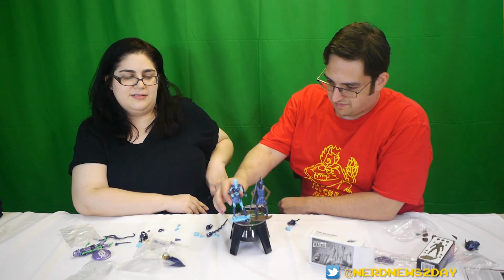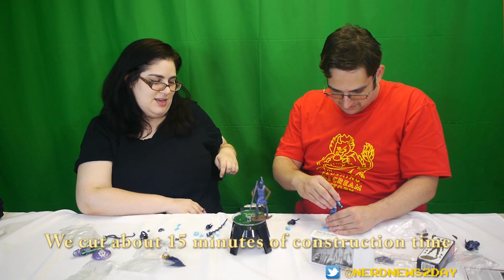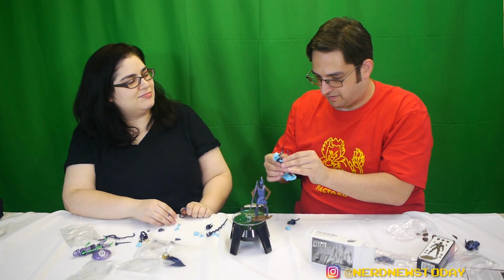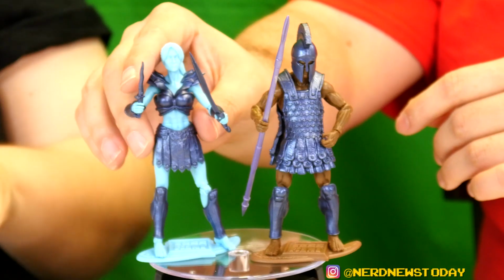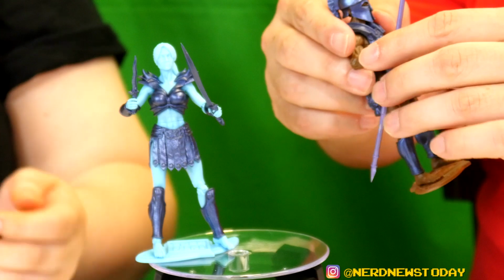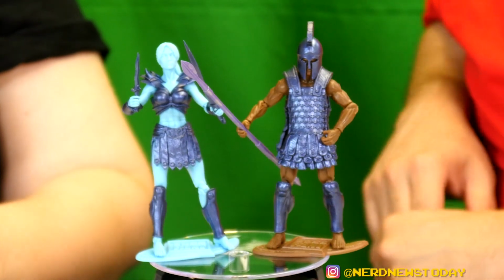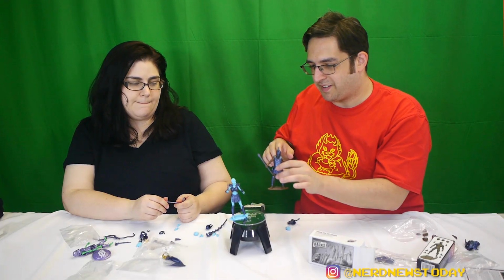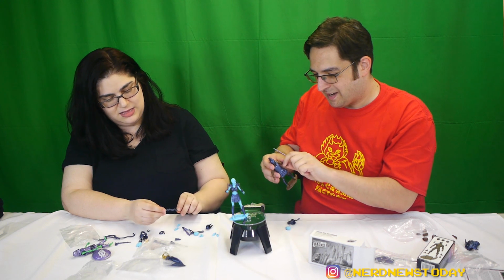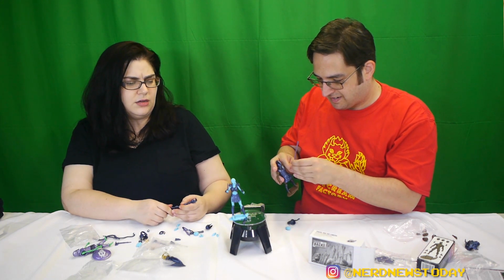I will say that the fact that I struggled so much trying to get the feet and the hands in, especially with the armor, that part I didn't like as much. The head even gave me a little bit of a problem here and there. I mean, once you get it in, it's really easy. The hands and the feet, that's where the problem was. The joints are just so small. Yeah, that is definitely the thing to notice about them, that the joints are small and the hands are very soft. So, which is good and bad. It has its pros, it has its cons. Of course. And I agree with you on that.